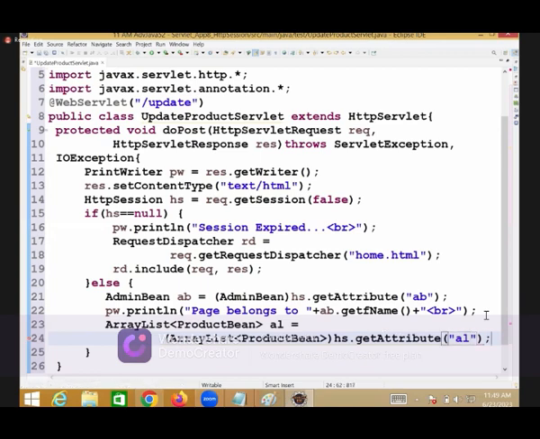Now you understood why I am giving the same names AL, AB, for remembering. Because I am using only two. Actually, in real time, more will be there. Session will hold more, because the project is huge, no? Suppose if you take irctc.co.in, n number of informations must be transferred. Your username, password, whatever you searched, whatever you clicked, that all will be flowing from one page to another page.